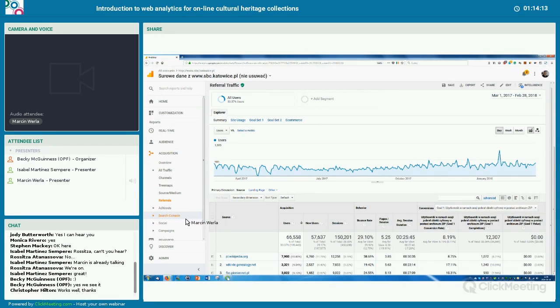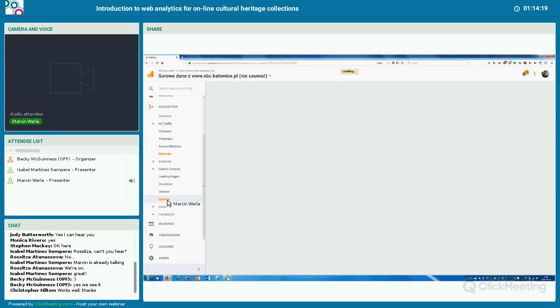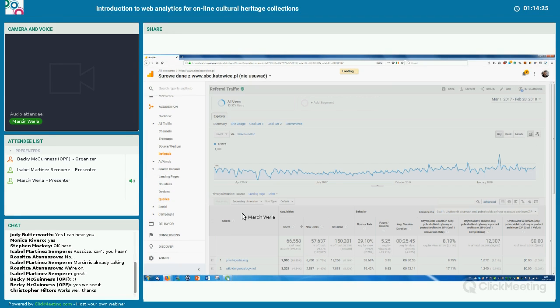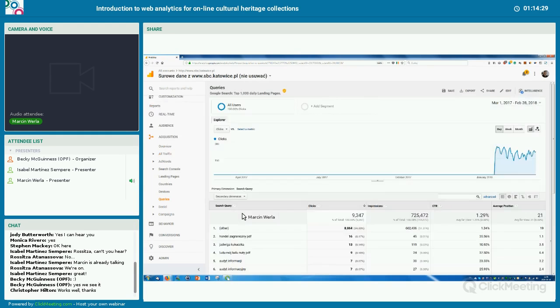We can connect to another Google tool, which is called Search Console, which provides us information on what people were typing in Google when they found our website in the search results, and when they clicked it.